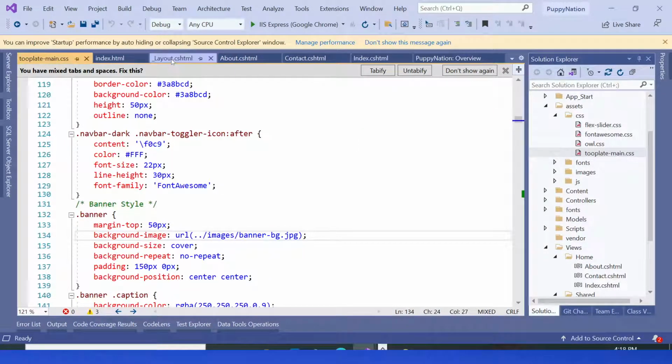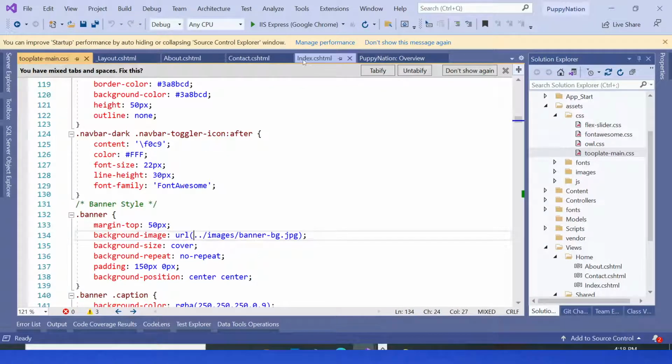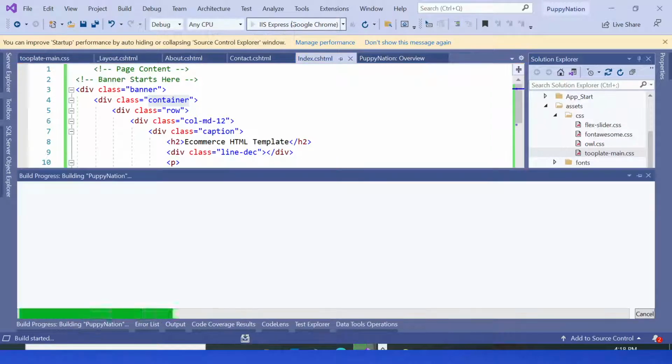Well, let us run this and see. I'm selecting the CSS_HTML index.cshtml and click on run.